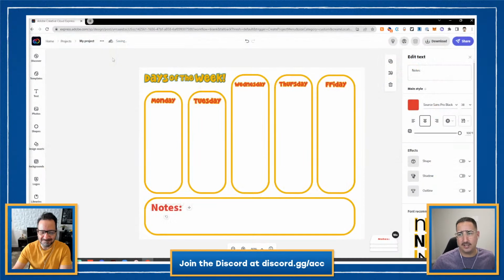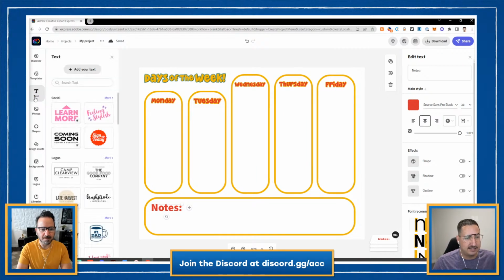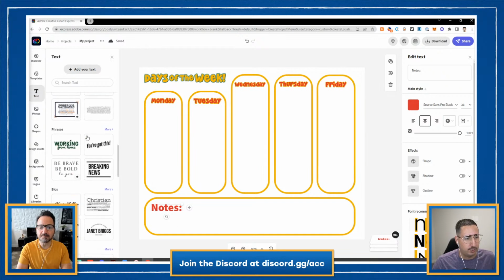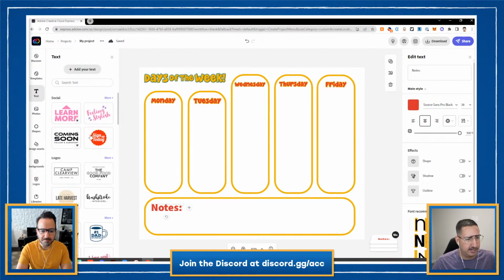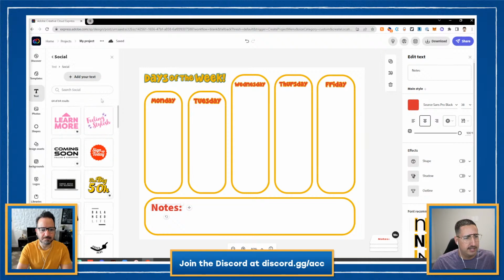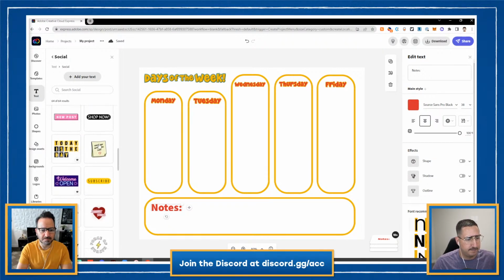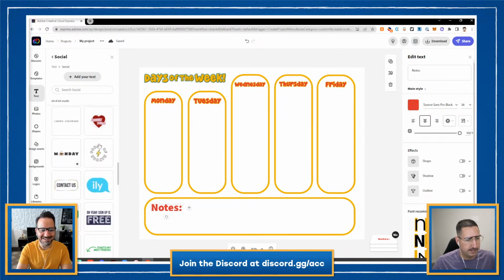So I'm going to show you real quick, educators, if you want to make a sticker in Creative Cloud Express, it's actually so easy to create. Let's say that this is our document, and let's imagine that this is something that we're sending out to students and we want to make our own. We can actually just click on text here, and then there are all kinds of different options that will help you put a quote together. So I want to do a badge, and I saw a cool one up here. I'm going to click on social, and we're going to hit more and see what else is in here. So Nick, what was your saying? Explore more options. All right, explore more options.